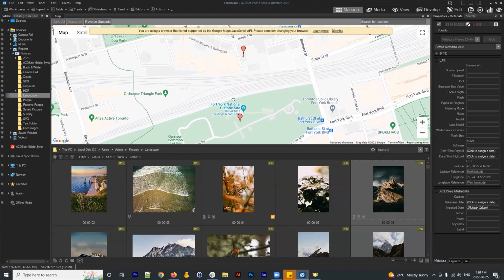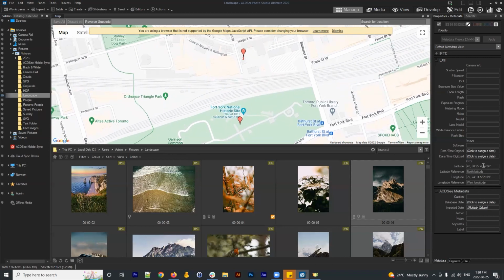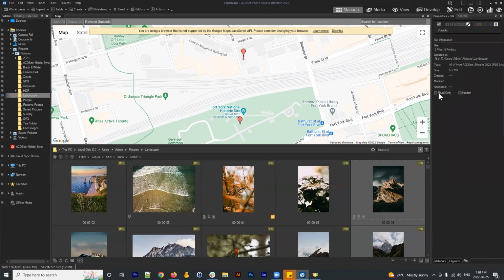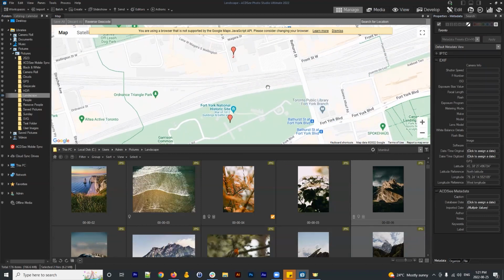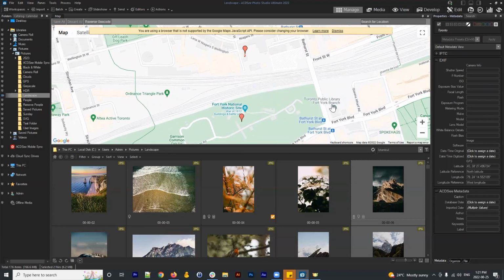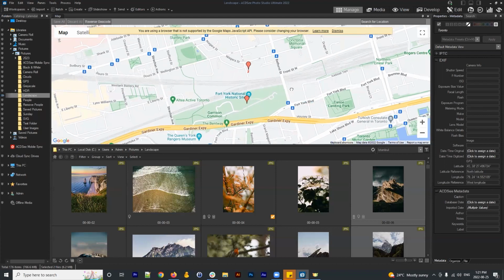The other thing too is, provided that you have taken the file and you want to preserve this information, you could also make the file a read-only file, and that would, in essence, lock the file from having metadata adjustments made to it, but it also locks it from having development adjustments made to it as well. So just keep that in mind, that you can lock the file from essentially editing these things for yourself, but it wouldn't matter to anyone else.